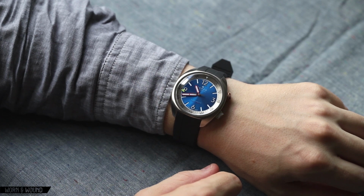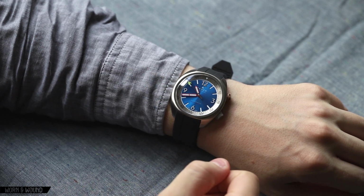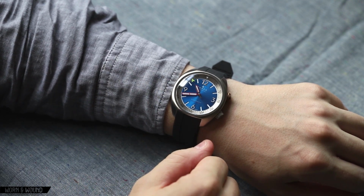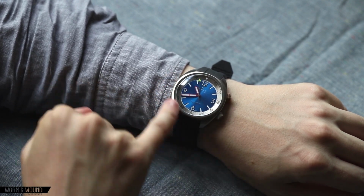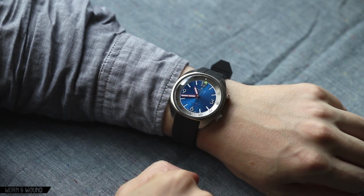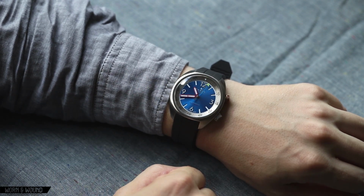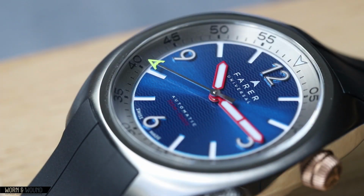Looking now at the dial of the Hecla Aqua Compressor, there's really a lot going on, and they have what they call a floating dial. So there's actually 3 layers to this dial, and then the internal bezel. So the base layer, which is this white area you see around the blue and in these 5-minute markers or hour markers, is actually a layer beneath that is fully lumed, and that glows bright, bright blue.